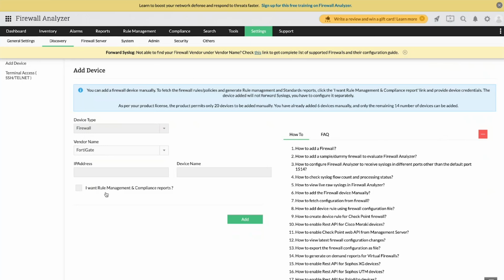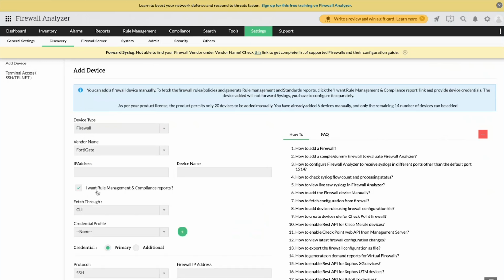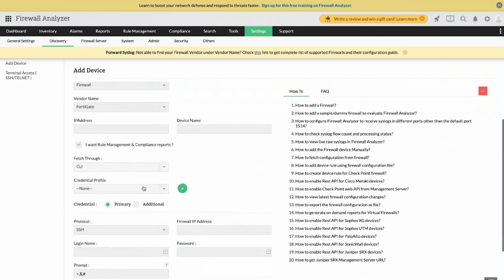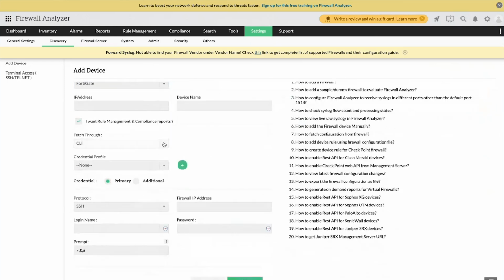If you wish to have a rule management and compliance report for this particular device, you can click on this. Firewall Analyzer will need a little more information from you, where you will be able to select the fetching option here, whether it is a CLI, API, or a file method.